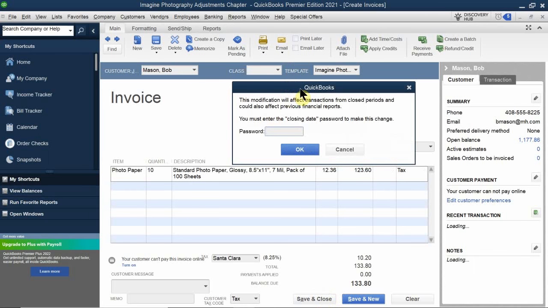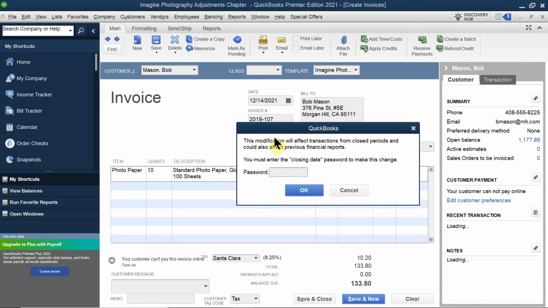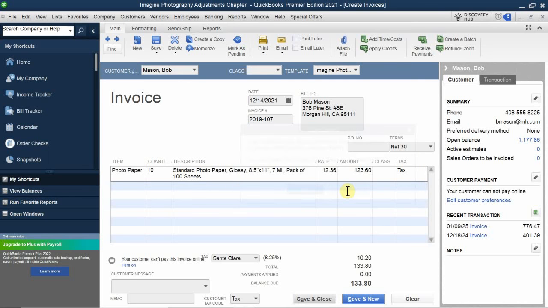here is where it stops you. It says, hey, this is a closed accounting period. What is the password if you choose to make changes to this form? So this is why it's so important that you do this for the end of your accounting period, because this is saying, well, I'm trying to impersonate Bob Mason and get these services for myself. I can't do that because I need the password. Okay, but obviously I'm the one that is the admin. I created this, so in this case I can validate it if I need to. Okay, but I'm going to click cancel.